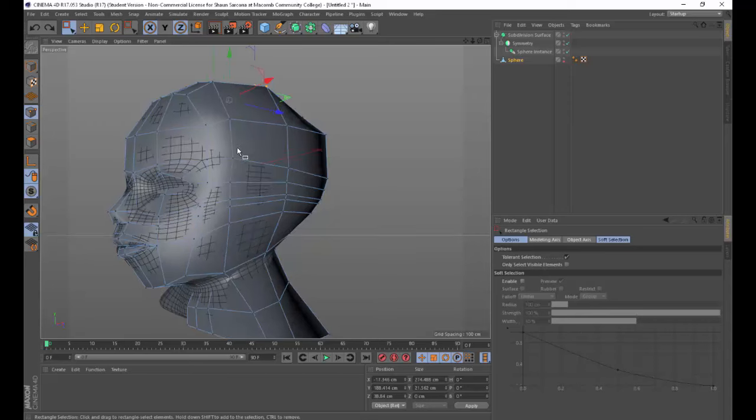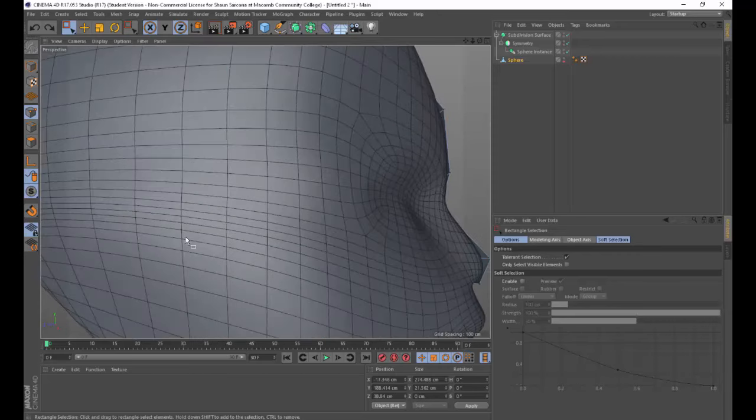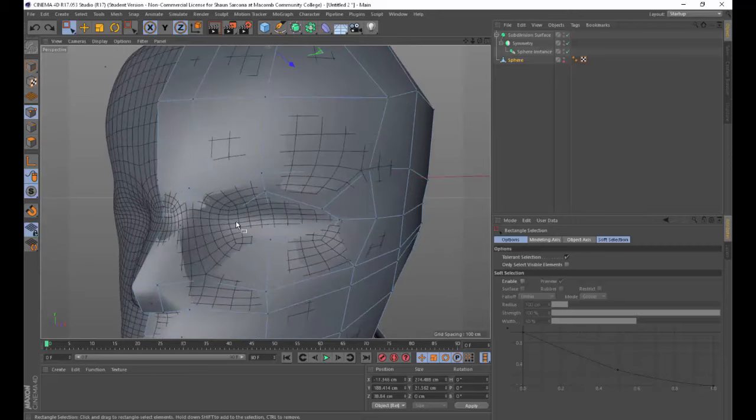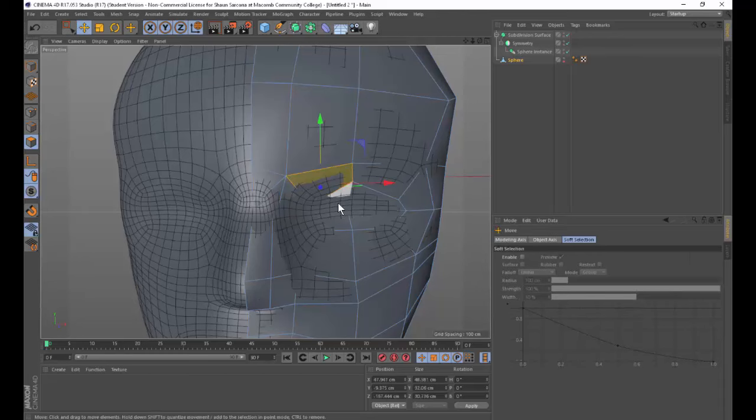Okay. Now, why that's going to matter is because when we start adding divisions and smoothing this out, we want those divisions to be pretty uniform across the entire surface, not like this. See how tight those are? That means that we're going to get a lot of skin pore detail there, but up here there'll be nothing, okay? Because it's too big of a division. So we need to make sure that they're as equally divided as possible. And this eye is bothering me just slightly. I just want to maybe grab this again, just one more time, and extrude it again.